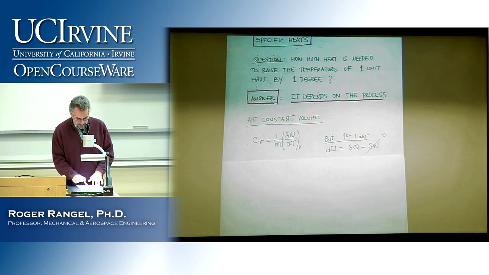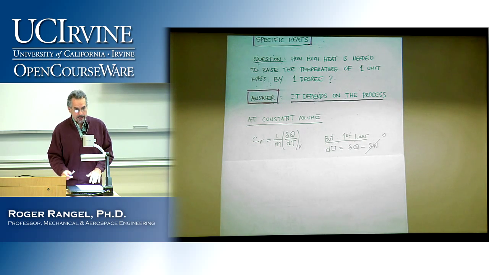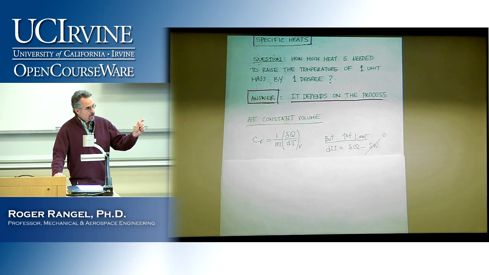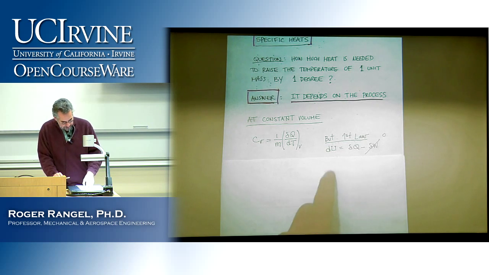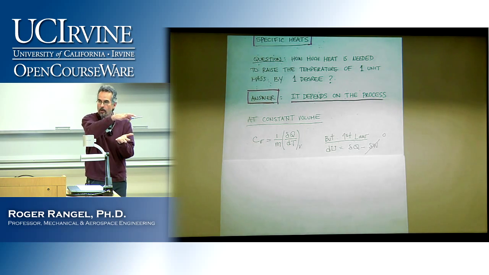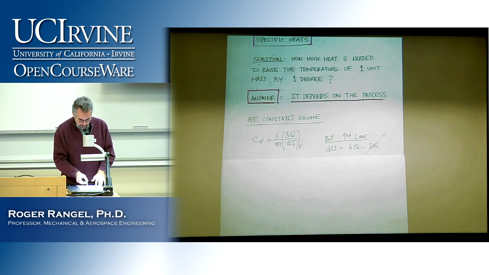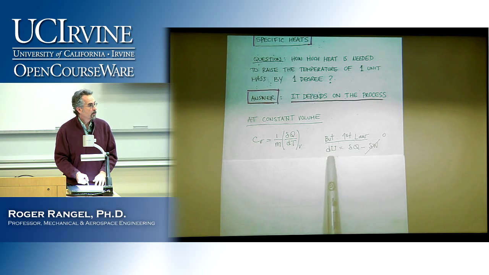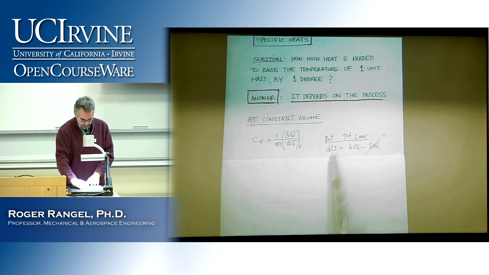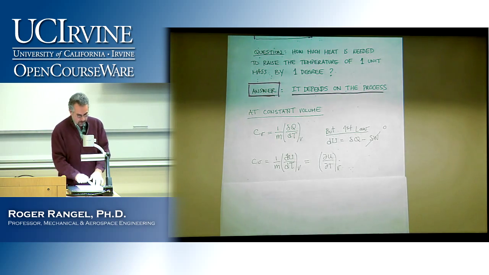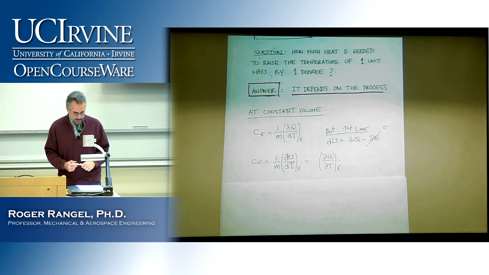And the first law of thermodynamics, if I neglect kinetic energy, potential energy, and so on, like we just saw in the problem, would tell me the change in internal energy during this process, dU, is delta Q minus delta W. But it's a rigid tank. There is no work, so I'm crossing the work out. And therefore, I can see for this case that the Q happens to be equal to the dU. So I'll make that substitution. So instead of Q, I just have now a dU. Instead of delta Q, I have a dU.